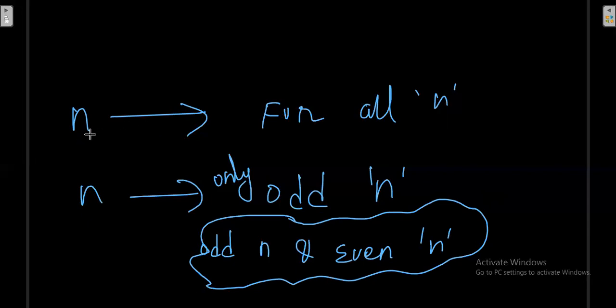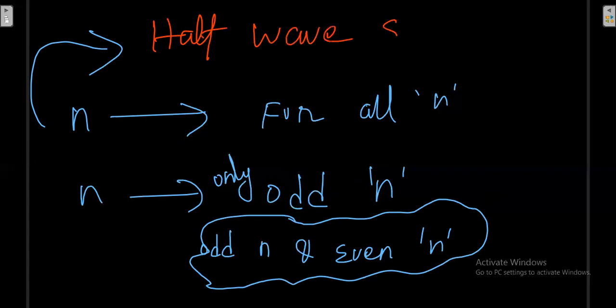n is a natural number, and it can vary from minus infinity to plus infinity. But sometimes we get only odd values of n, and sometimes we get both. So there is some other property of the signal that is controlling this, and that is half wave symmetry. In later classes we will see what we mean by half wave symmetry. If the signal satisfies half wave symmetry, there will be a distinction: we will have either only odd values of n or only even values of n.